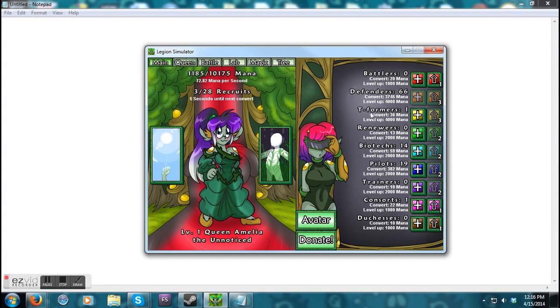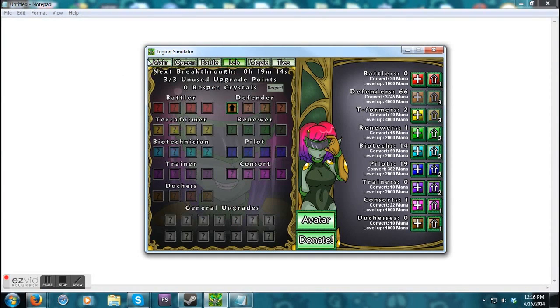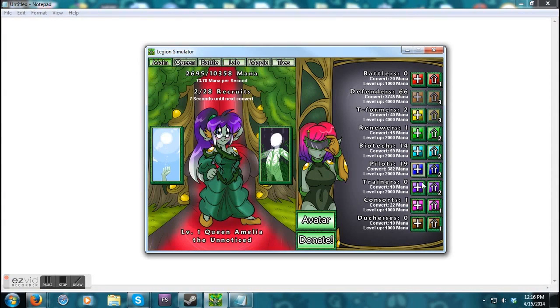Terraformers improve your mana cap. Renewers reduce the cost of the tree, which we'll get to. Biotech's research. Pilots provide tech points, upgrade points, because there's only a finite. You can't have everything at once. As you research it, you gotta spend these points on stuff. Trainers speed up mana count right now. Going for less of those because more worried about recruits.